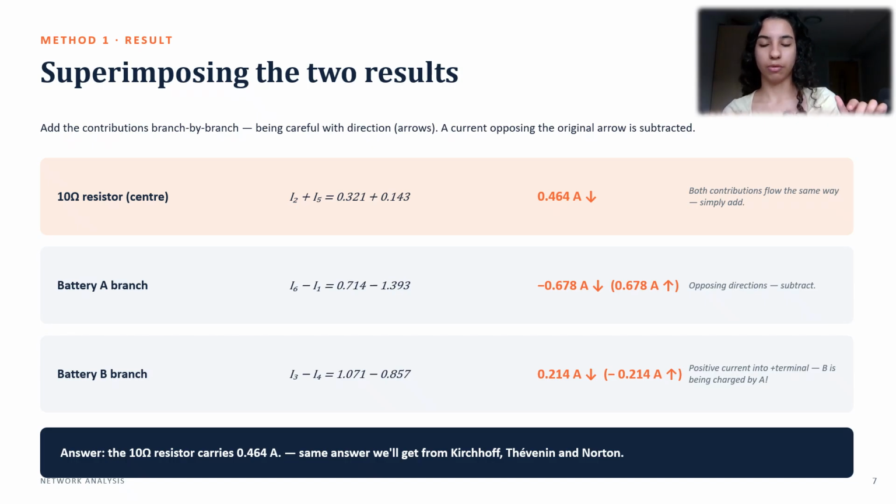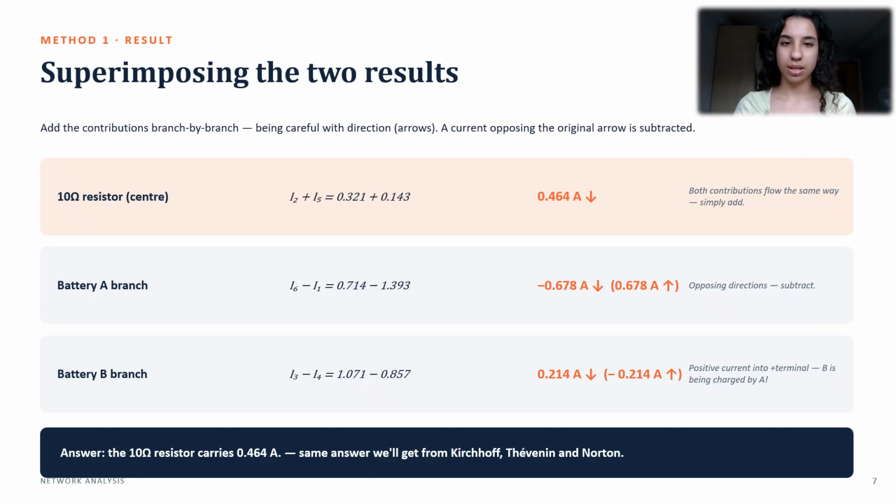If you go back in the video for a bit, you look at the two circuits we made, one without battery B and the other one without battery A. You have I1, I2, I3, and the other one is I4, I5, I6, which these two sets of currents oppose each other respectively, okay? Now what happens is in the 10 ohm resistor, we have I2 coming from battery A and I5 coming from battery B in opposite directions.